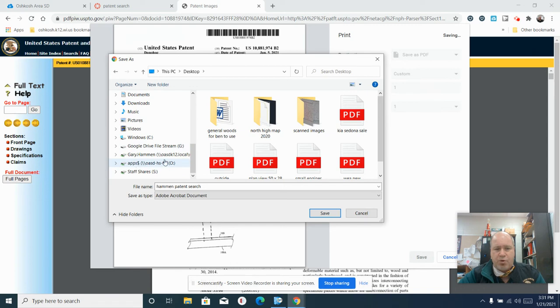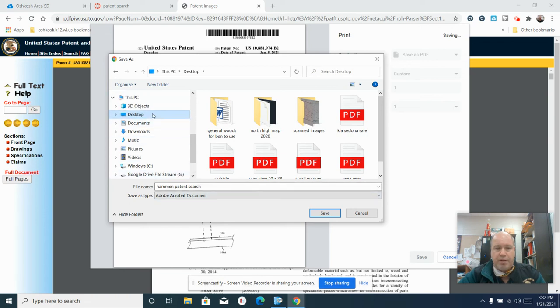The apps cache O drive, remember we pull documents off of there, and there's a staff share drive. So the way this looks to me is a little bit different from your options. But locate this, and put it in your file location, hopefully with your project that you're working on with the building blocks. I would just put it in that folder with the rest of them, and then save your patent.